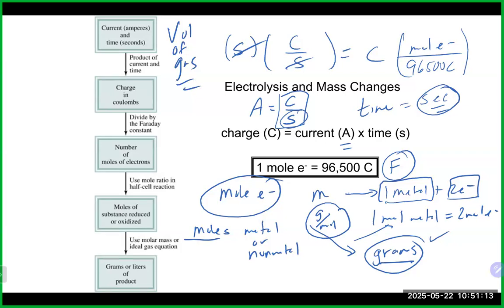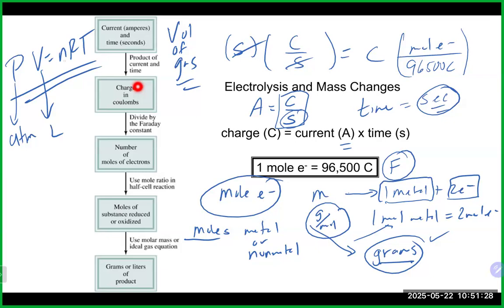That usually means we throw back old school here, a little PV equals nRT action. Sometimes you will have to use the ideal gas law to figure out the volume. A reminder: pressure needs to be in atmospheres, volume needs to be in liters, moles should be moles, and temperature should be Kelvin. Also a good reminder, since we've been using a different R for a lot of problems, this is the gas constant R, the 0.08206 version of it. So sometimes at the end of these calculations, you may have to use the ideal gas law to figure out a volume rather than grams, or if you want grams, molar mass at the end.